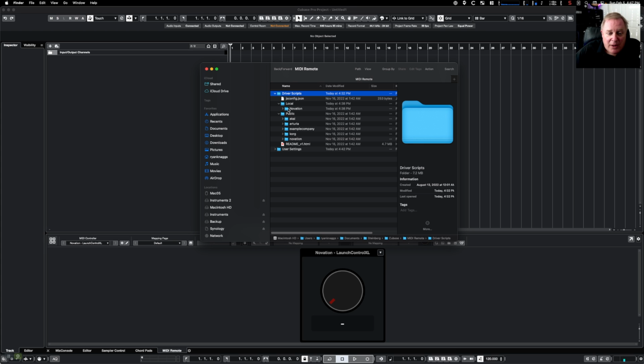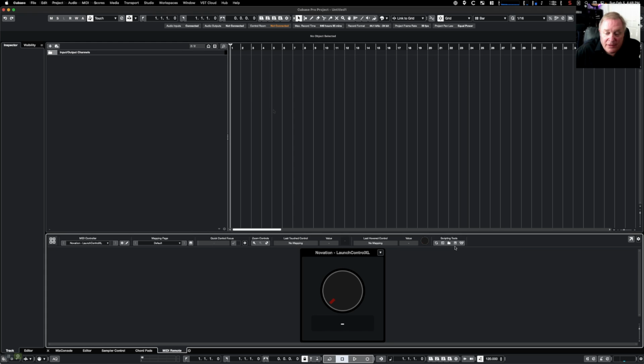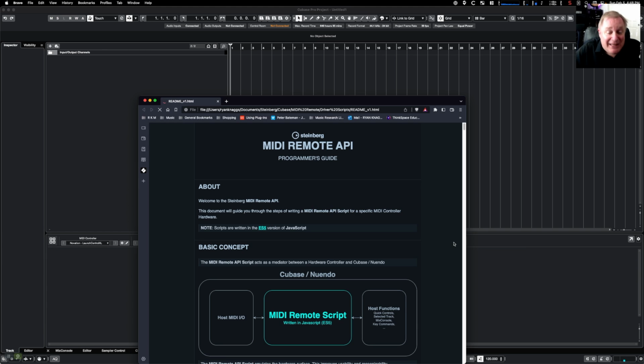And so what we'll do is we will focus on the area called local Novation. And we'll focus on that in a minute. I'm not going to talk about it right now. I want to finish the icons. The next icon we're going to talk about is the actual MIDI remote API, application programming interface.